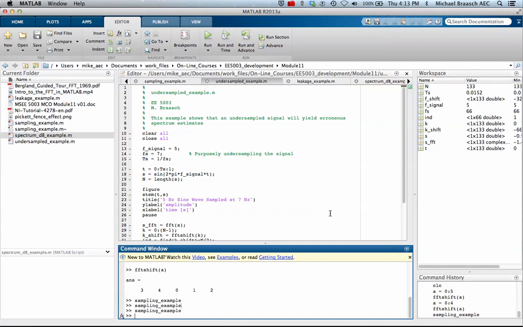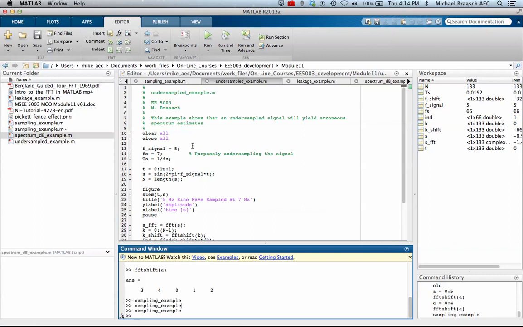The bottom line is that since there's generally always noise present in continuous time signals, what you have to do is pass the analog signal through a low-pass filter known as an anti-aliasing filter that approximately band limits the signal. Then you can, with some confidence, sample at greater than twice what is approximately the highest frequency in the signal, and have a good representation digitally. Well, let's take a look at a quick example where we are purposely undersampling the signal and see what happens.